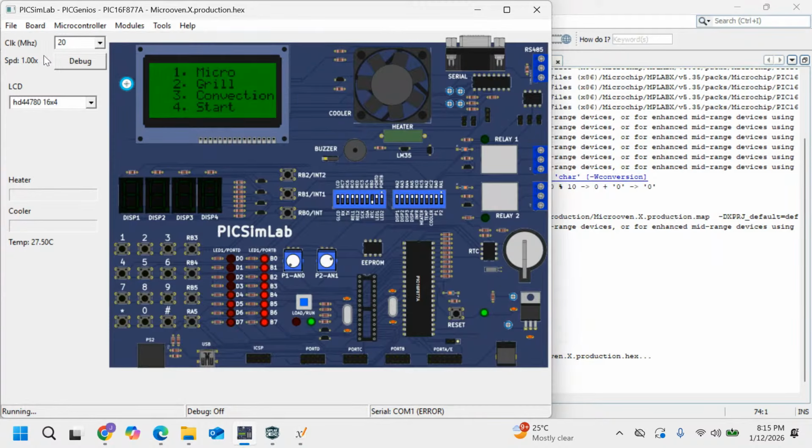We'll go through the complete project once. Later I'll tell you what you have to submit, when you have to submit, and where you have to submit. So first thing is microwave mode. It will show you power, then allow you to enter the time. I'll just enter 20 seconds only. Then you can clear it and enter again. Just clear it. I'll enter 5 seconds. Then enter.